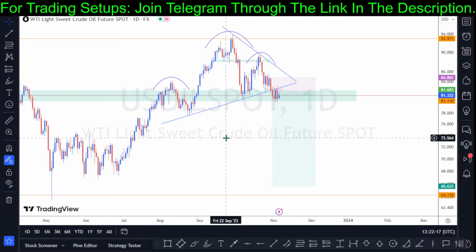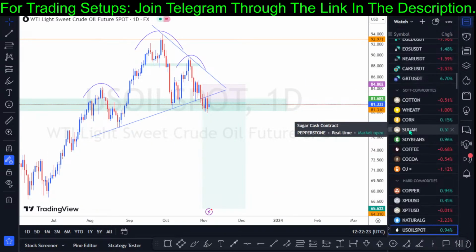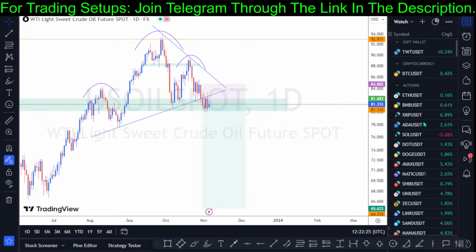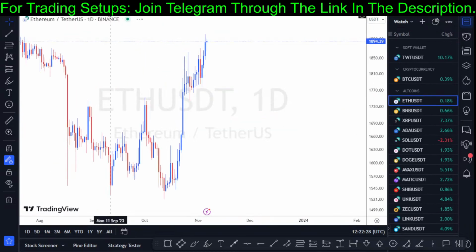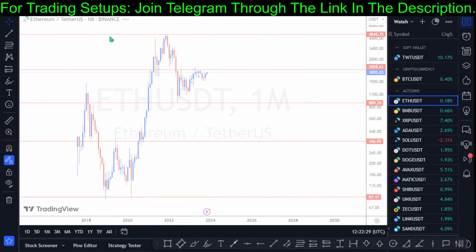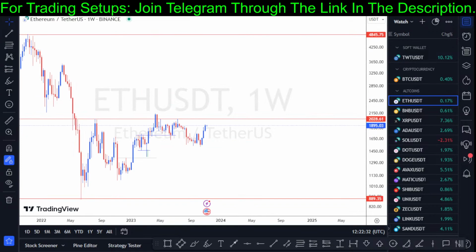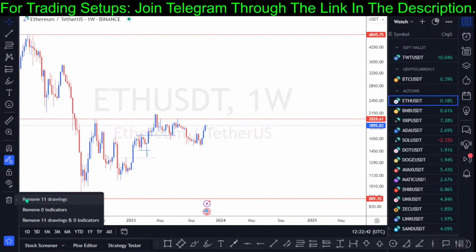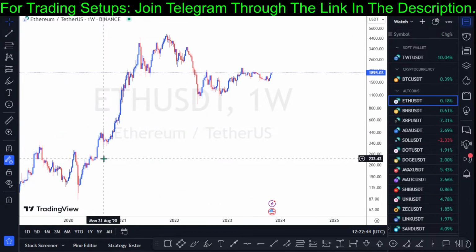Now let's check for Lisa. Lisa Edit asks for Ethereum on YouTube. Now let's check the Ethereum market. Let's check the weekly chart. So here comes the weekly chart of Ethereum. Actually, I do not have the Ethereum market on my list based on the price action we have on Ethereum, but I can see a potential formation of a rising trend line.